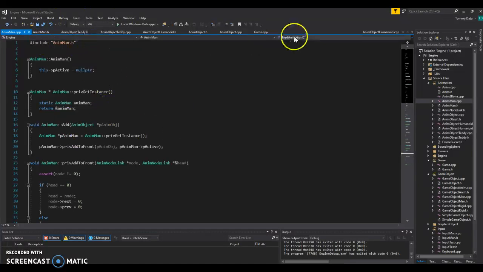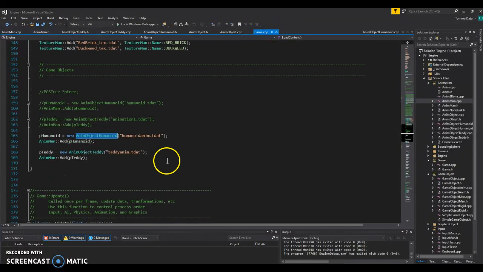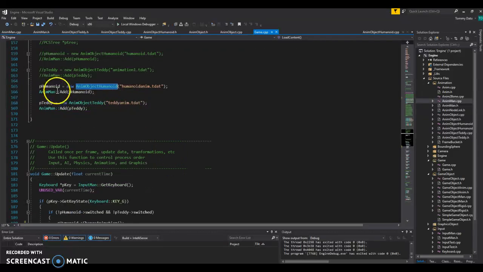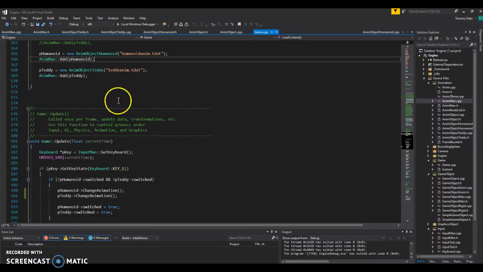This is also a singleton. So if we go back to game.cpp, you can see here I'm using those TDATs, so that file name goes in, the hierarchy data will be set first, and then the actual animation data will be set for each object, which will have different things like Teddy. I'm not drawing a few of the bones and things of that nature. They're rotated differently so they can appear on screen correctly.